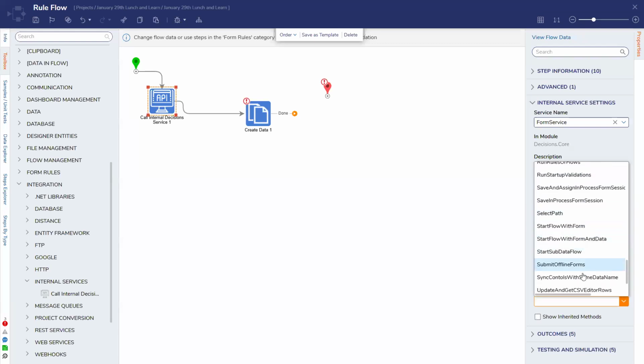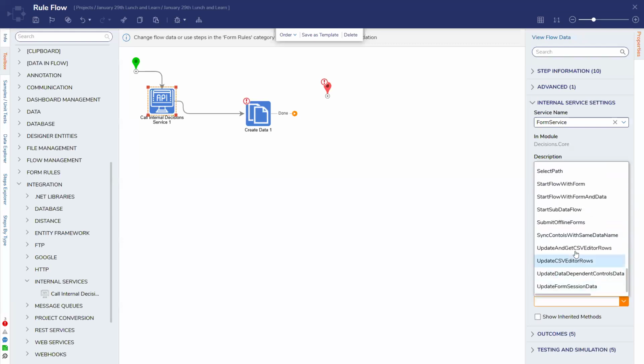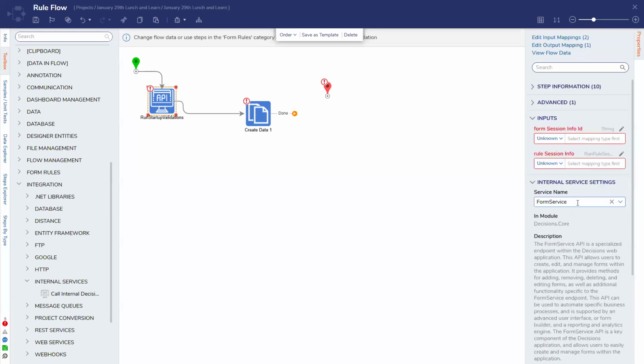Okay. And that needs the rule session info, which is going to be form session info ID. So I need to have another internal service that creates an active form session using this form in order to use that. Rule session info, I'm going to guess, is referencing the rule flow, because I'll need to confirm. That's the only thing I can think of that by default creates a rule within. Okay. Yeah. So let's see here.